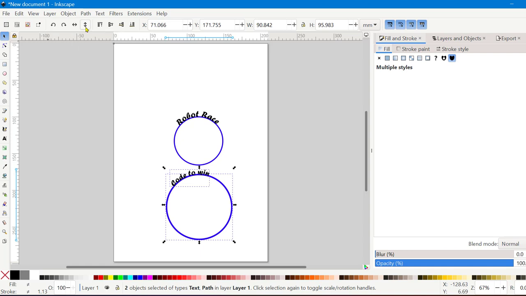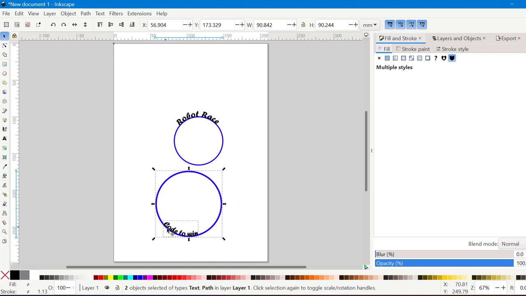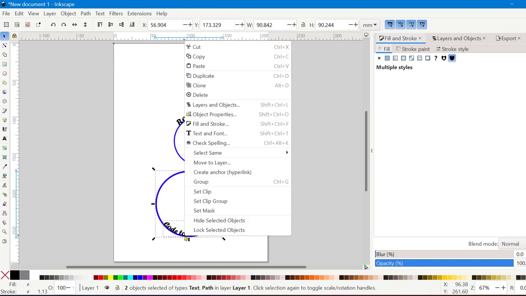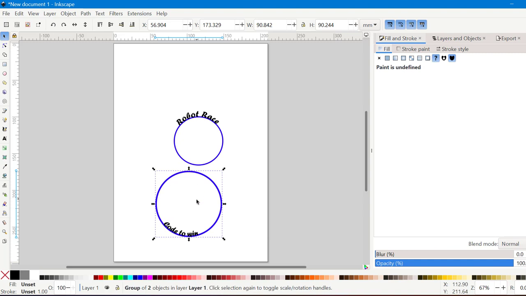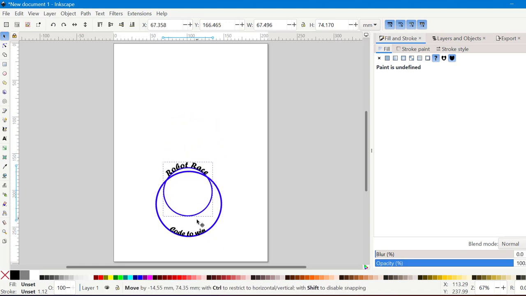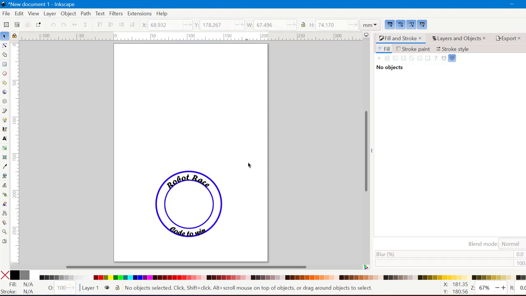Use flip vertical like this. To rotate you can group first, then click again to make the corners rotate. Move the smaller circle inside and you have the completed logo.